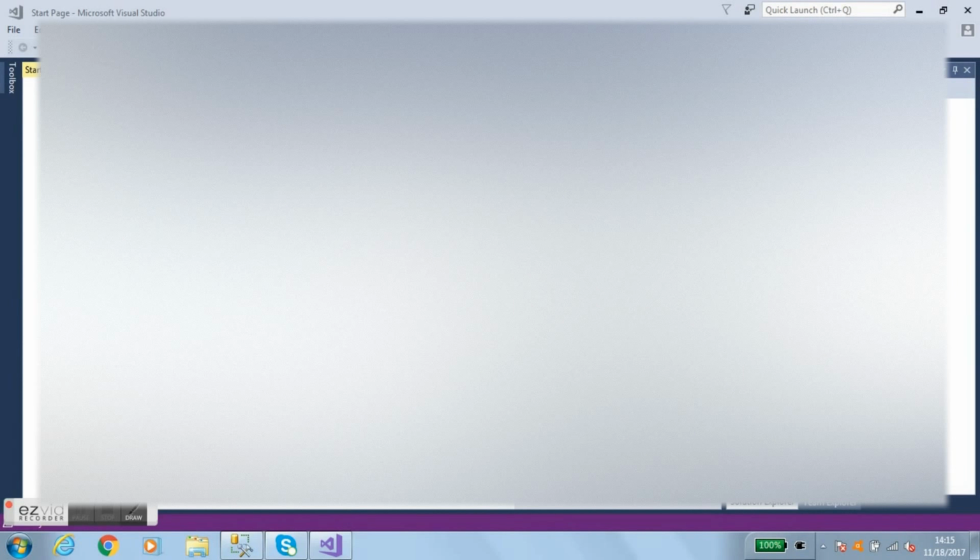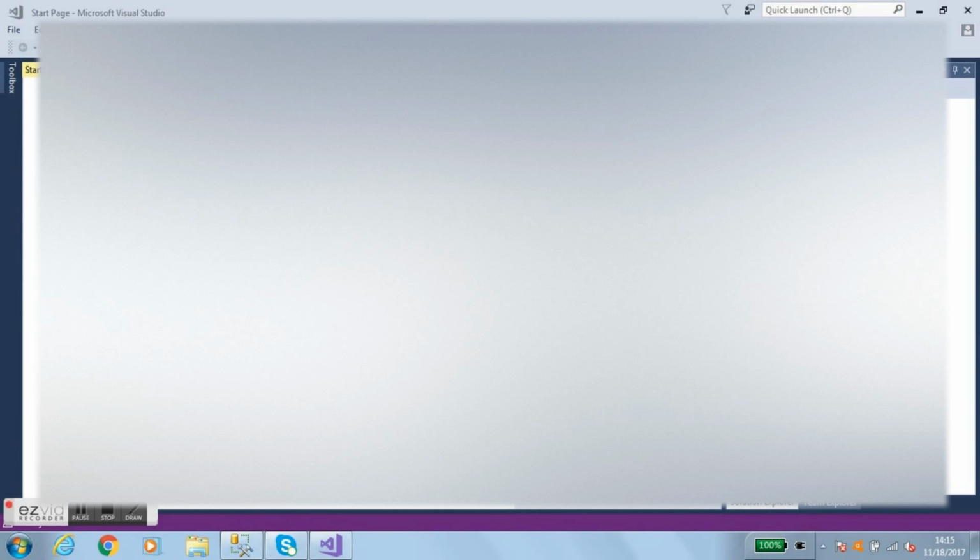Okay, so I've gone ahead and opened up Visual Studio 2017, as you can see here, and it starts out by showing you this start page. On the left hand side here you'll see the get started section, and that'll have information and links to all kinds of tutorials and videos and stuff, and news on the software.